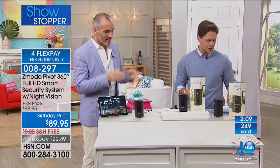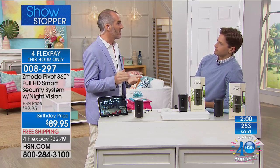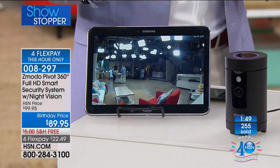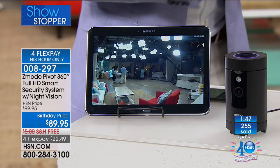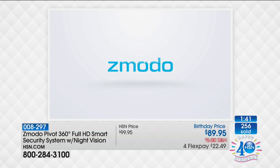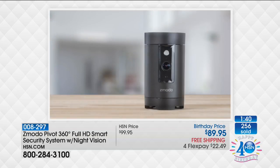The fact that it's a Bluetooth speaker is blowing my mind — it's like a free sound system just because they can build that tech in. They've just put so many useful things in there. When it comes to temperature and humidity, it's nice to monitor what's actually going on in your home, especially if you're using it as a baby monitor or you've got pets and want to check it's not getting too hot during the day. You can adjust your thermostat — it gives you a record of what the temperature has done over the last 24 hours. Zmodo are very good at this. It's so compact and very simple to set up — from taking it out of the box to installing door and window sensors, it took less than 10 minutes.